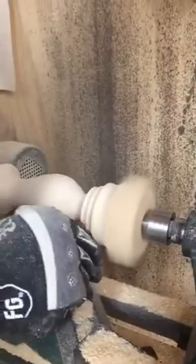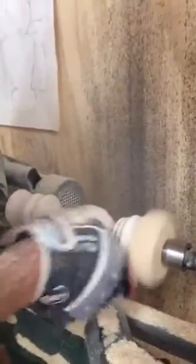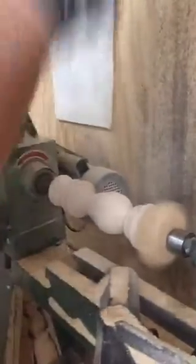For these little curvy sections, what I'll do is fold the sandpaper like that and just fit it up in there. That one's big enough for my finger like that, see? Voila. It doesn't take real skill to do this. Just hold the paper like that, these skinny sections. That's my 120. Now I'm gonna do my 220.